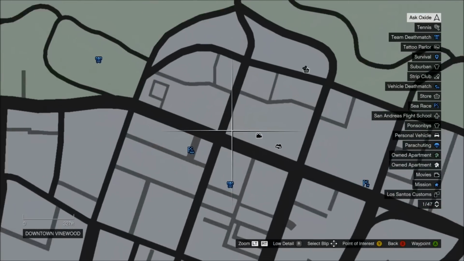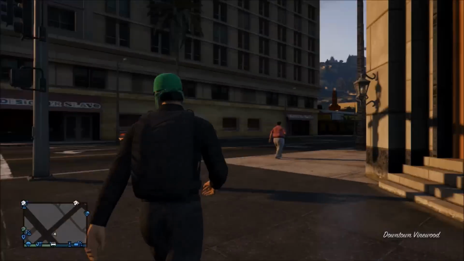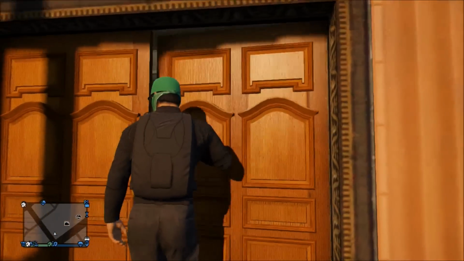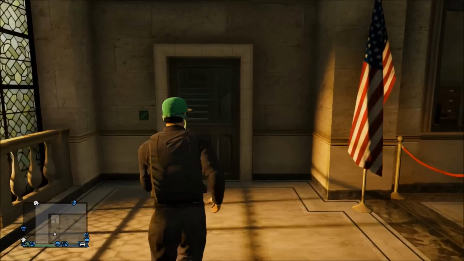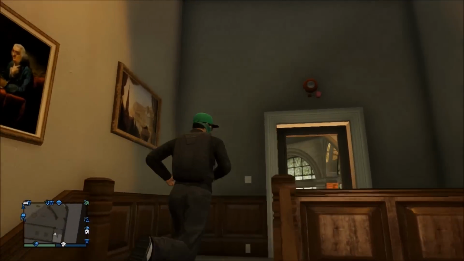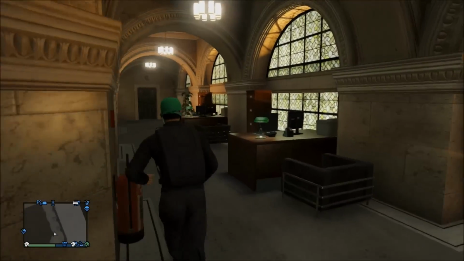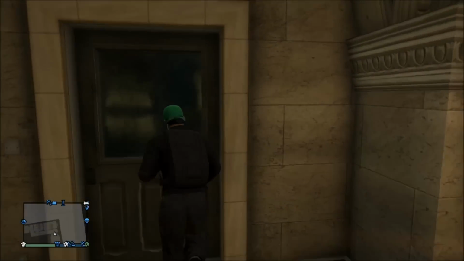For the first glitch, make your way down to the Pacific Standard Bank. I'm thinking everyone knows where it is since everyone played the heist, but I showed you on the map where it is. It's basically to get inside the bank vault and get past the door. Simply walk in the front door, go left, and just follow me. Follow me exactly where my path takes you, and get to the bank vault door thing.